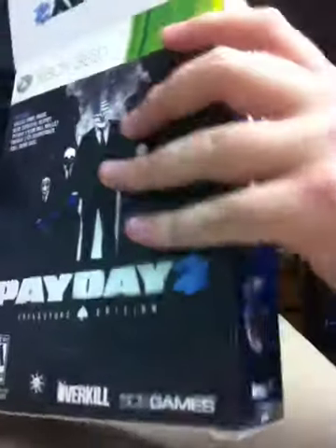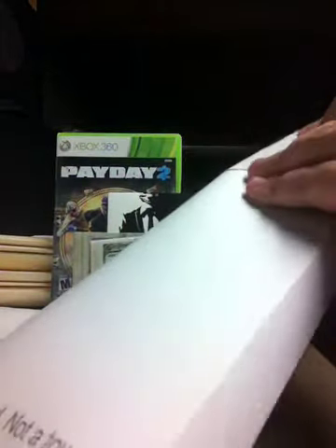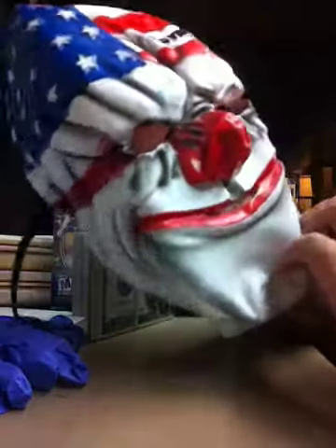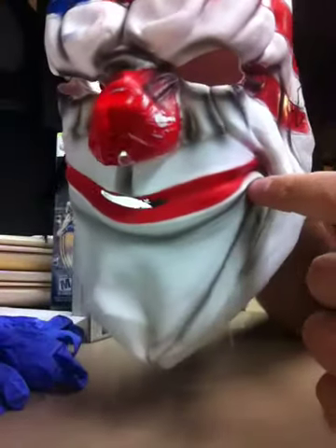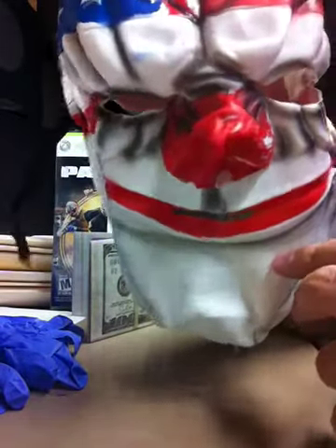And next, we get to the mask and gloves. The gloves themselves are basically just regular latex gloves — nothing special. You can buy these in bulk at Home Depot, Lowe's, or wherever. The mask itself is not made of plastic; it's made out of vinyl, which I was happy about at first. The only real issue is the lines of definition that are painted on don't exactly match — it starts here, going along, and then it kind of dips down where the actual crease goes up, so it looks a little silly.